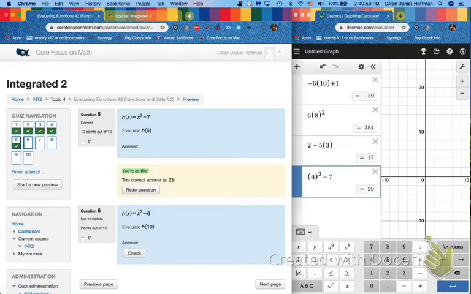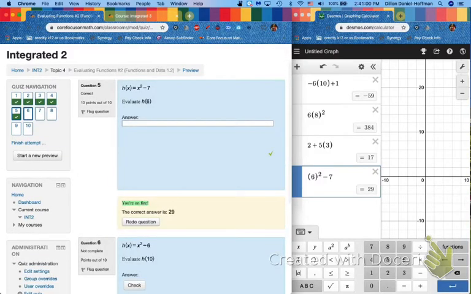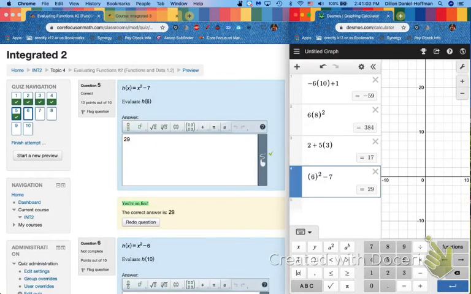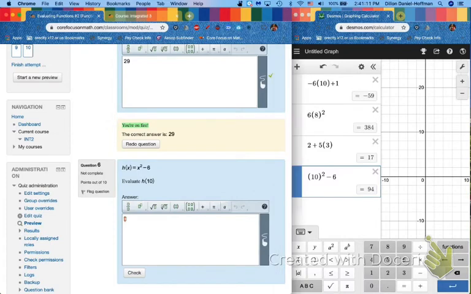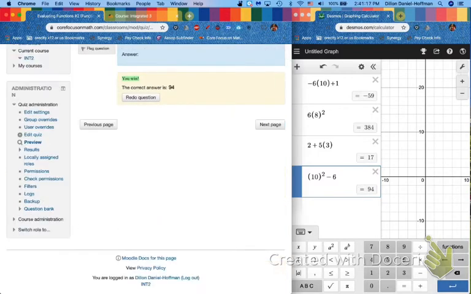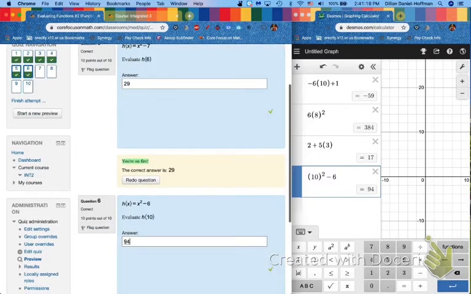Wow, this one is really similar, so I'm going to just replace this parentheses 6 here with parentheses 10. And I'm going to not forget what I did last time, which is to change the other number too. I made a couple of careless mistakes last time that I'm going to try and avoid this time. But I'm human, so I could make a mistake at any time, just like anyone else.